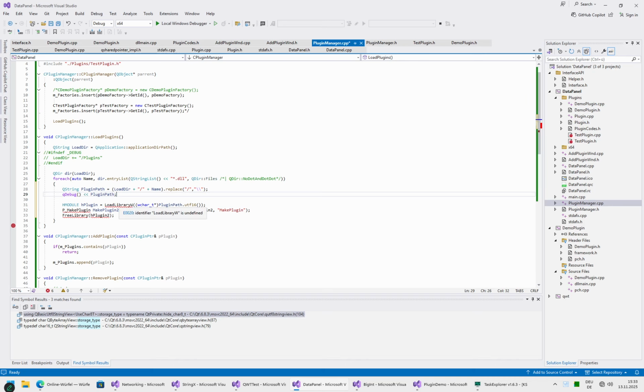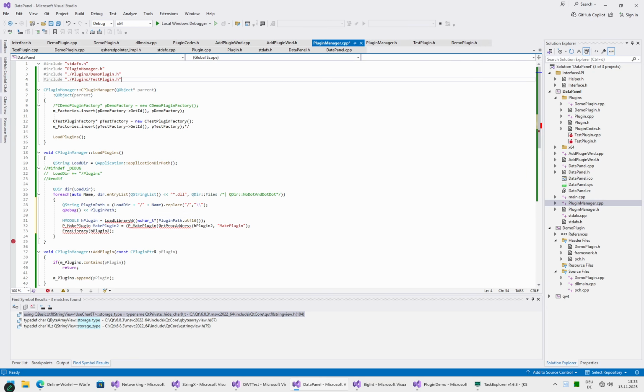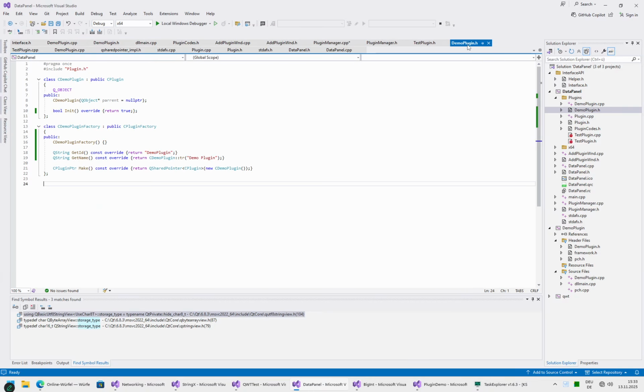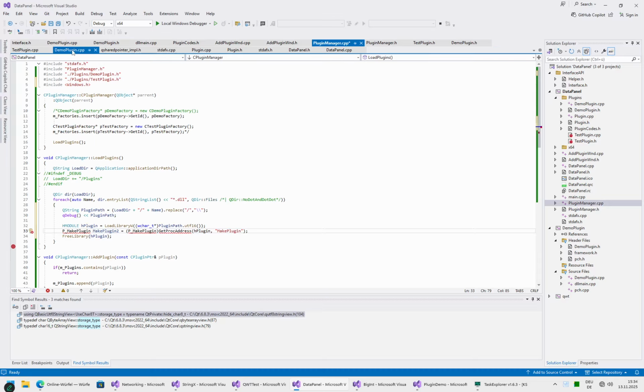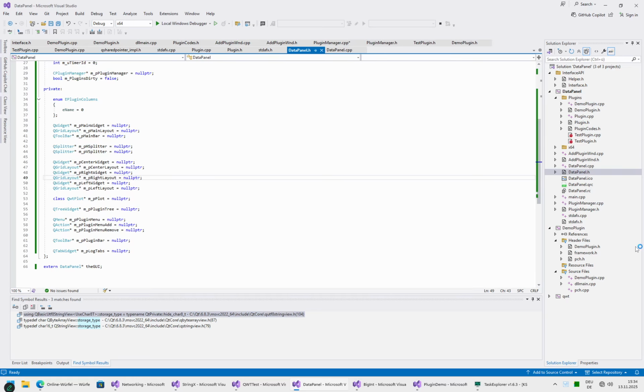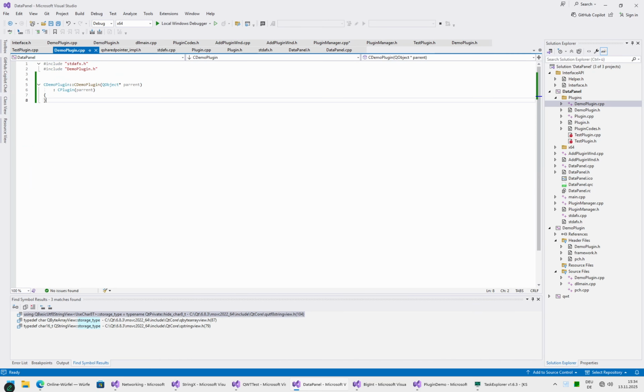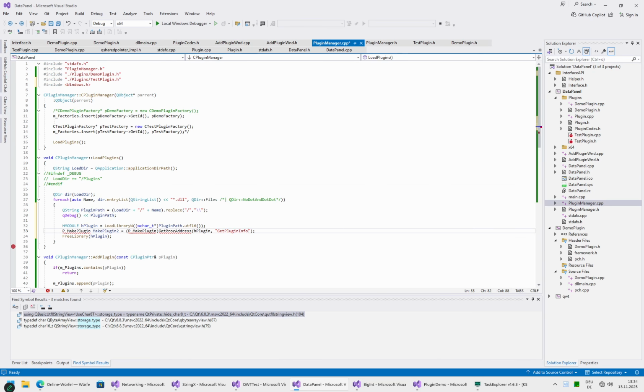So let's see what it's still complaining about. It doesn't know that, so we need to include, of course, Windows.h. Okay, now it knows the thingies, so we have here our plugin, get ports address. This will be our... where did we define this plugin? Get plugin info. Pair underscore get plugin info.